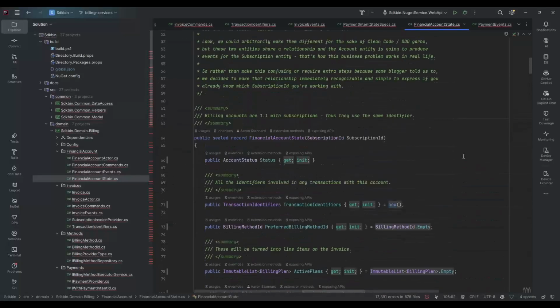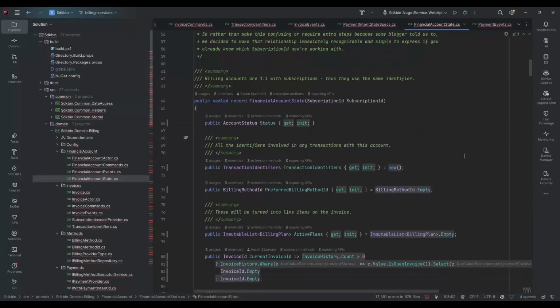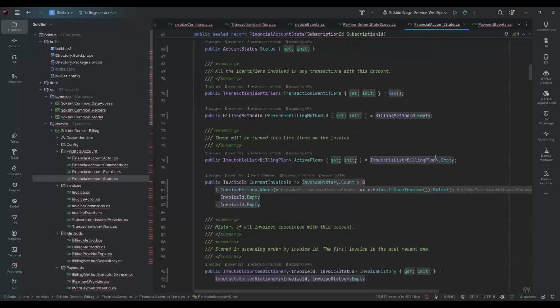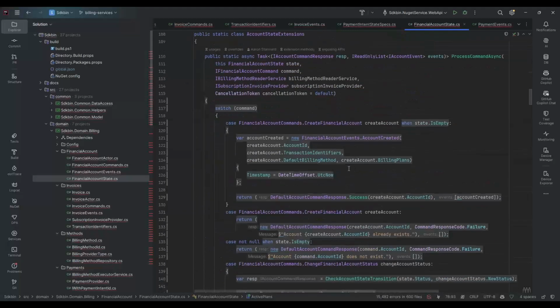All right, relatively simple data structure. We don't have anything in here that deals with, let's say, permissions. We don't have anything that deals with the specifics about which product features need to be active or any of that stuff. That is all relegated to the subscription actor. So we're not concerned about that here.